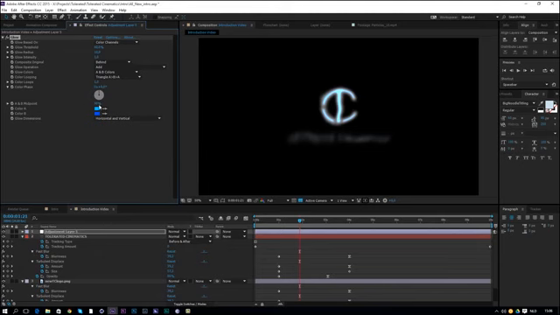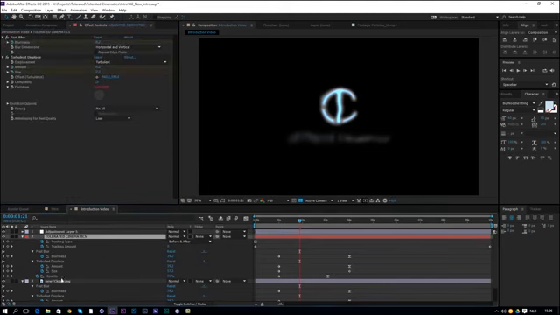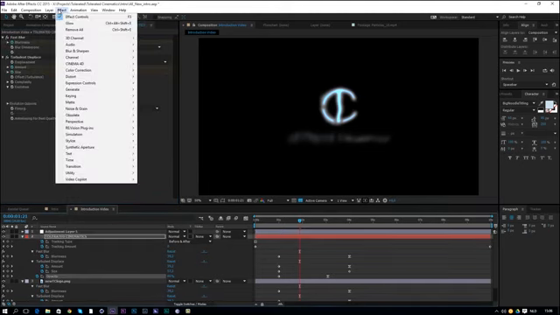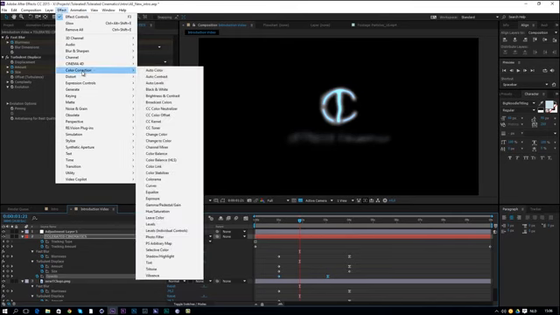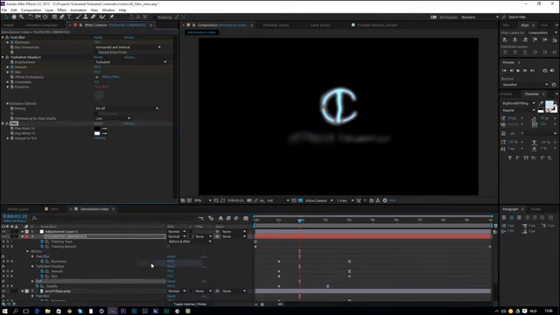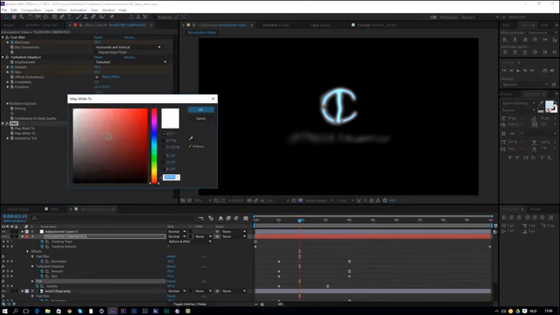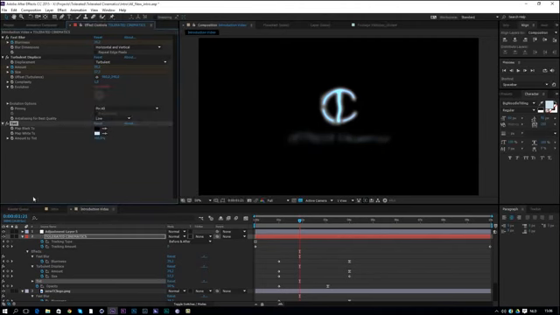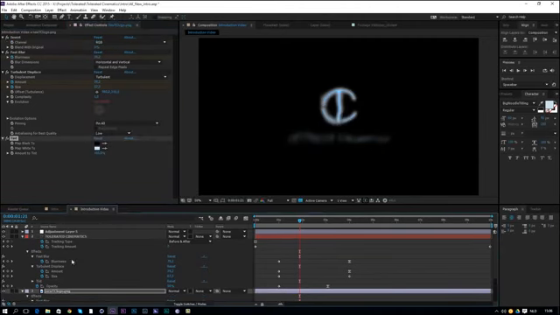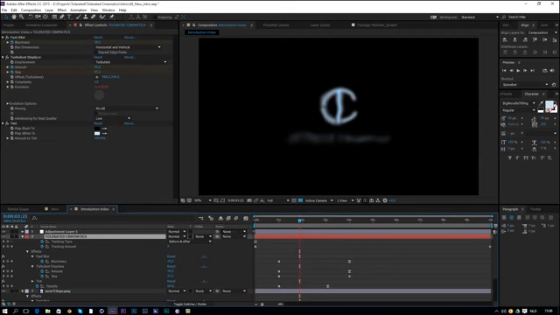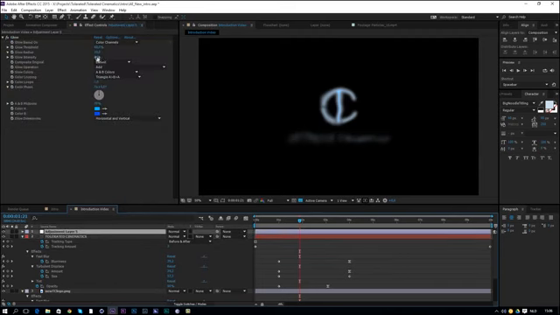And before you change it to a blue color, make sure your text and logo are a little bit blue. So go to Effect, Color Correction, and add some tint. Change the white color of the tint to a very light blue color, like so, and then copy it for our logo as well. So now we have a blue logo and blue text with a glow.